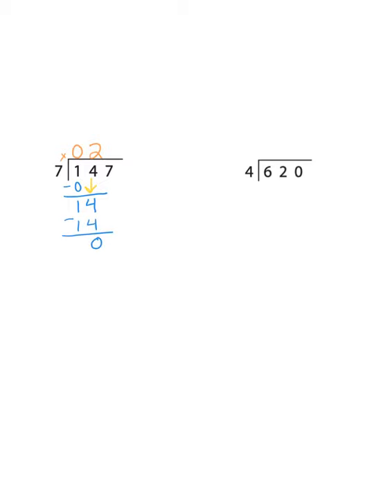Subtract. I still have that 7 up there, so I've got to bring it down until I have no other numbers to bring down. 7 goes into 7 once. Multiply 1 times 7, and you get 7. I don't have any other numbers to bring down, so I know that I'm done. There's no remainder, and my quotient is 21. So very similar processes, just different ways of organizing. I want you to try the next one, 620 divided by 4, on your own.